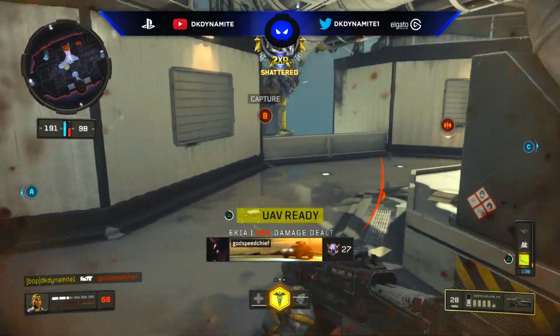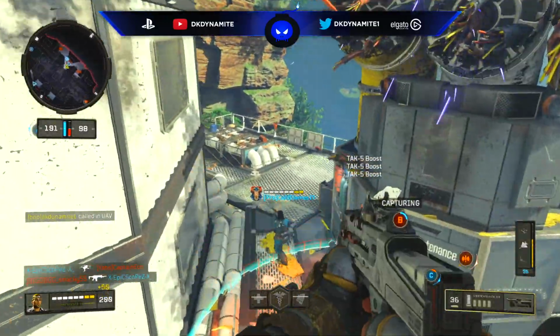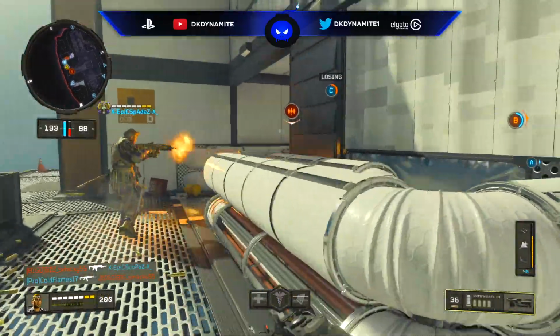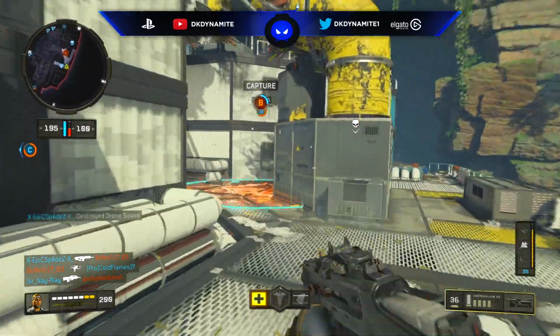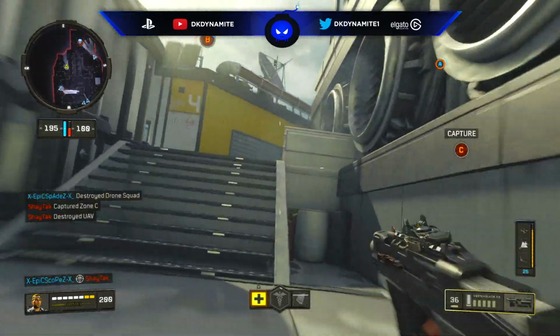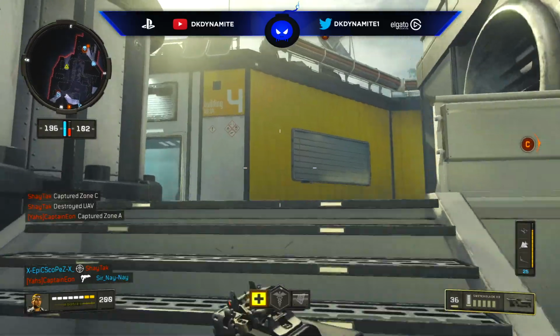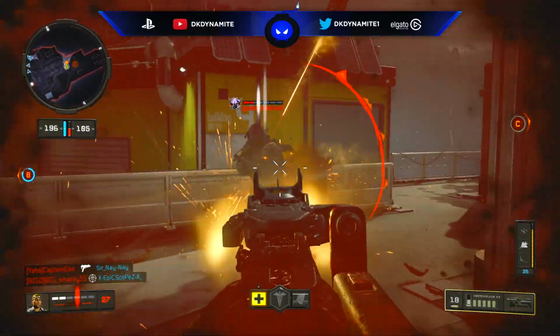Hostile system intrusion has been detected. Authorizing UAV release. Taking B. UAV established overhead. Our drone squadron has been hacked. Hostiles have taken control of your drone squadron. Losing A. UAV mission timeline 50%. Lost Charlie. Hostiles have destroyed your UAV. Take those positions. Bravo locked down.